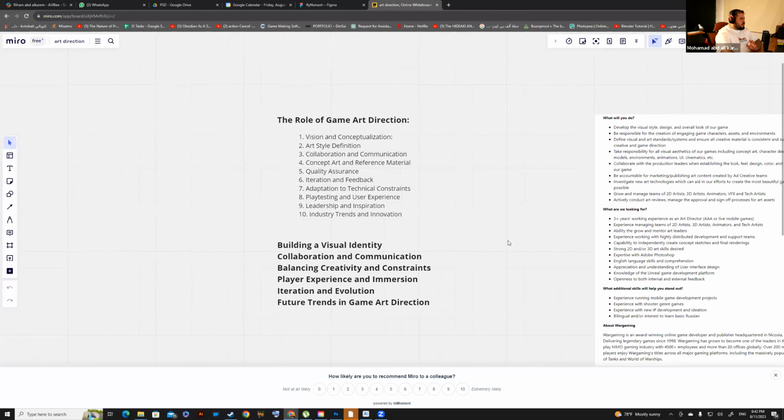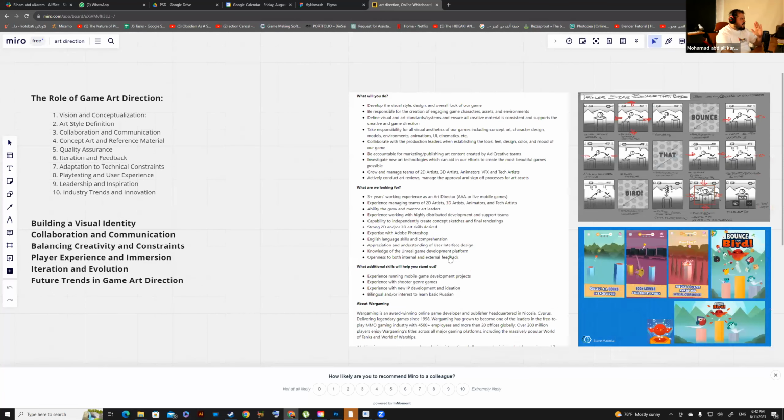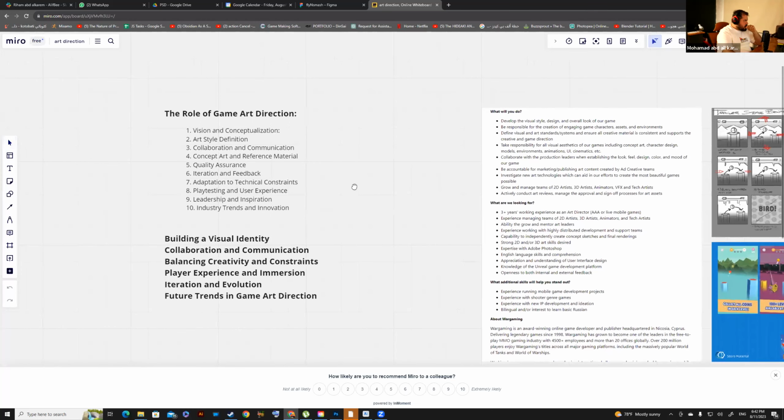I want to show you a couple of things later on. There are a lot of references I want to show you, but usually, let me cut this short. Usually, the art style of that game needs to be gathered by references, right? So here, concept art and reference materials. This is the step after you can visualize the art and gather your ideas about what game genres and what the visual of your game will look like.